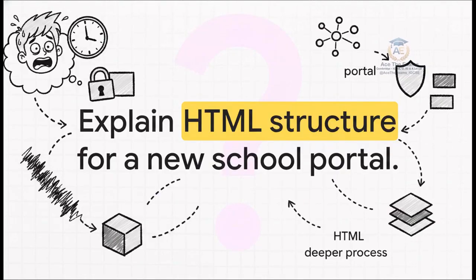Okay, time for our cross-examination challenge. I want you to consider an escalated Cambridge-style scenario. A school is building a new secure portal. Explain how HTML's structure and presentation layers are used here. Just think for a second about how a panicked student sweating under the clock might answer this. They'd probably fixate on a keyword and completely ignore the deeper process the examiner actually wants to see.